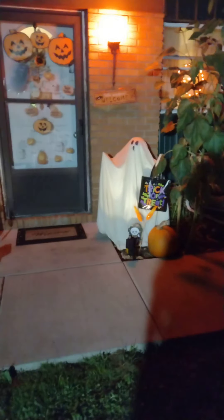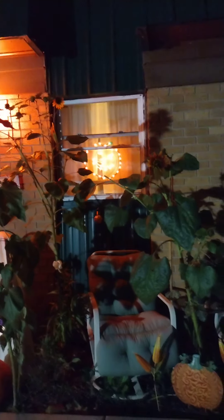Hello, girls. I was gonna wait till morning to take this video of my guarding ghost, but Hoppy thinks it looks better at night, so I'll show you the nighttime. Oh, that's me — see my shadow. Let's see, we got the wind with my 99 cent light-up pumpkin in there.